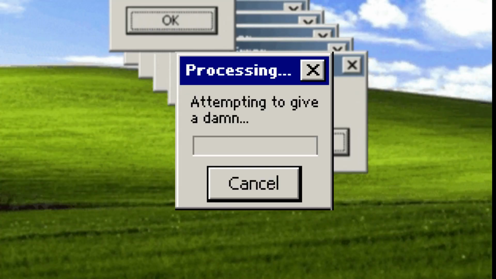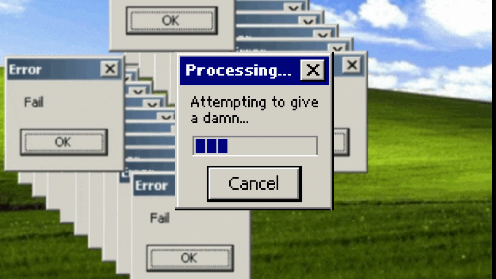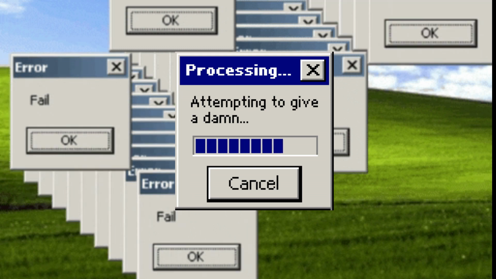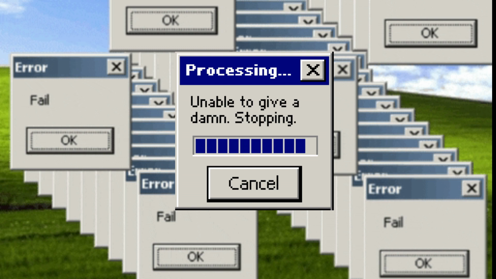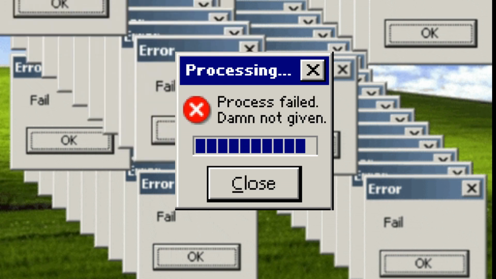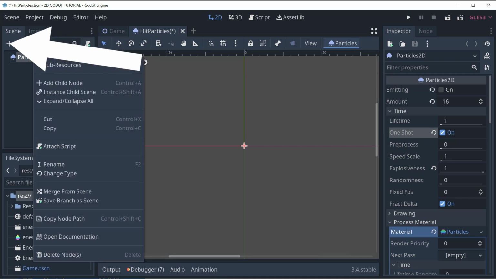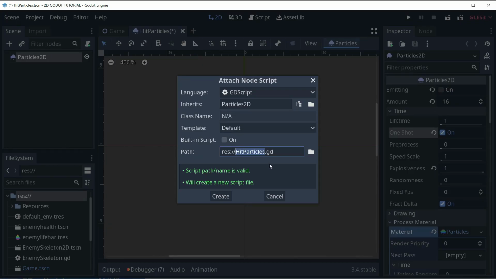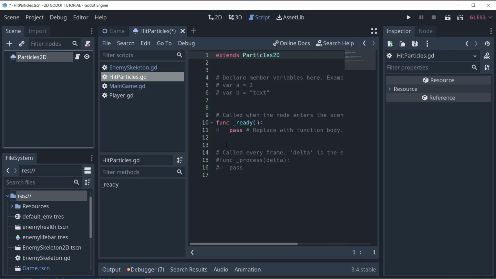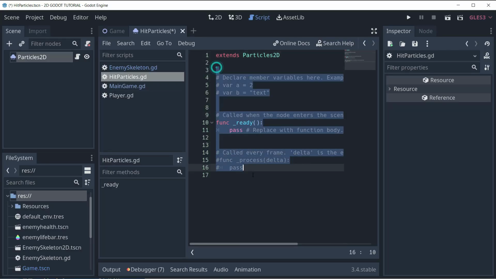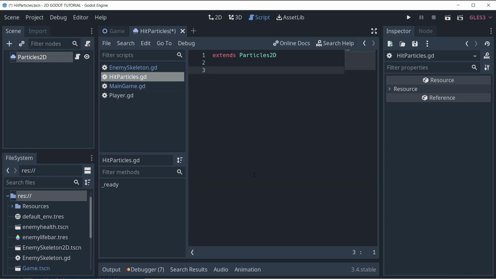In video games, we always have to think about memory management. So that means that if we are generating one emission of particles, once it has been done, we should delete it from the memory to clear the memory from other objects not used anymore. We can do this very easily. From the particles themselves, let's add a script to the particles node, by right-clicking on the node or by clicking on the add sign, and then choosing the option add script. Let's name it hit particles. Delete all the code and leave only the first line that extends Particles 2D.